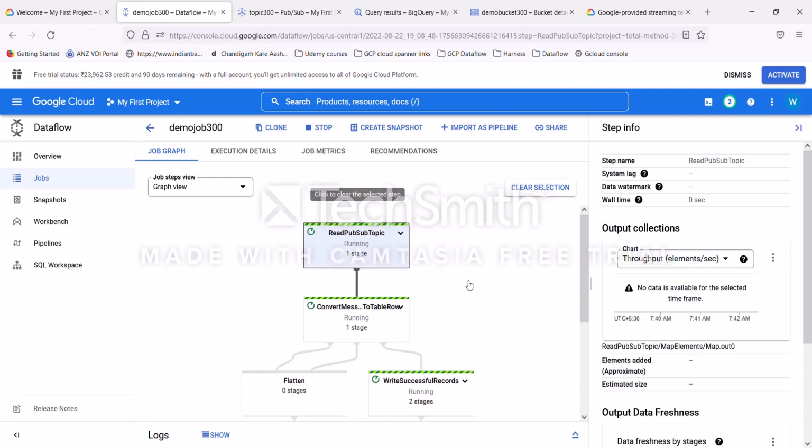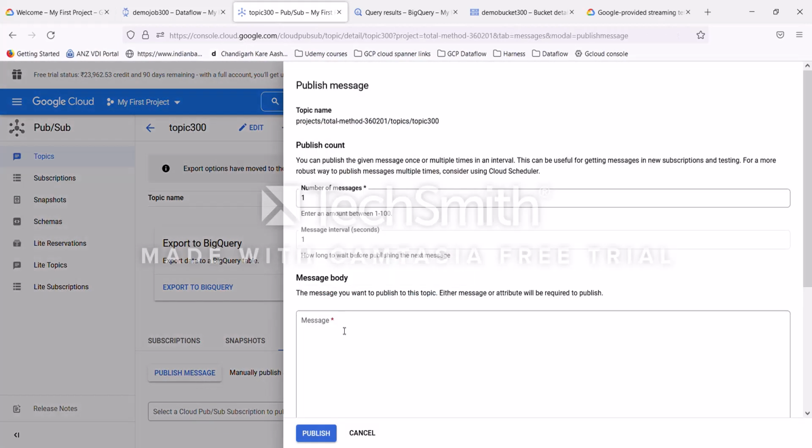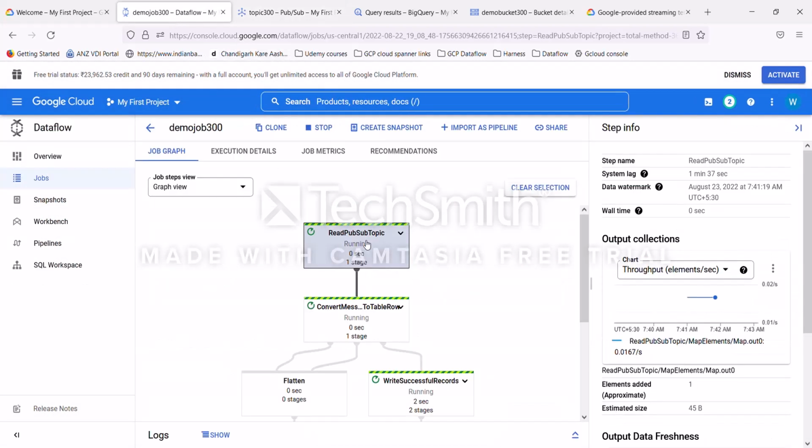Okay, so let's go back and add another message. Nothing wrong in doing that. Let's click on publish message. So I'm going to write another message. Again, as I said, the column name is message. Our first demo on GCP. Okay, so let's publish it again. So we should see 2 messages: one was hello GCP and the other our first demo on GCP. Publish this as well. So go back to data flow and let's see if we are able to get it.